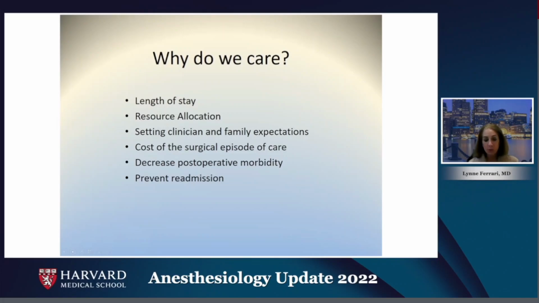And if your institution is negotiating bundled payment and the risk is not assessed properly, and the comorbidities and complexity of each patient are not assessed, the alignment of cost and revenue may not be aligned. And certainly if we can assess risks preoperatively, optimize those, and decrease morbidity, we can improve postoperative outcomes and prevent readmission.